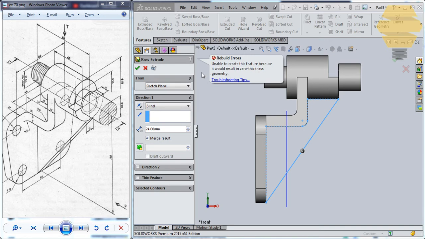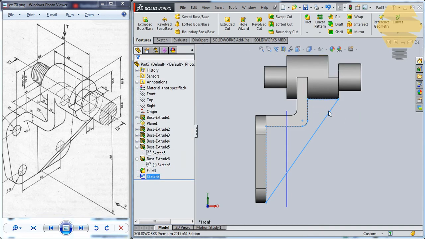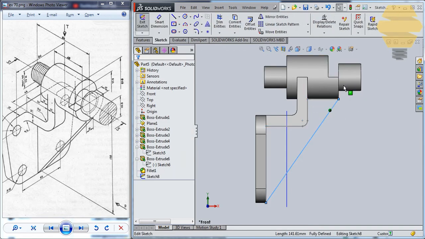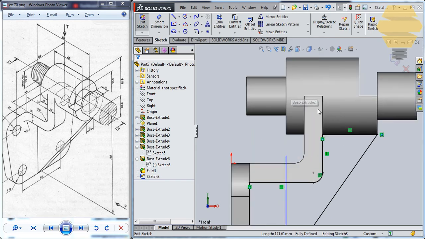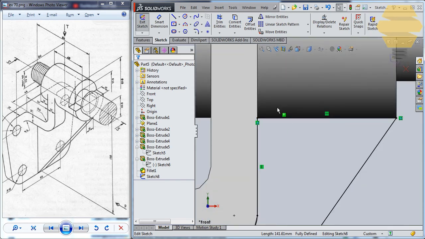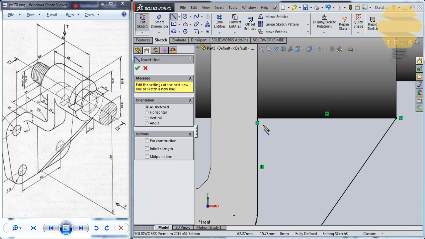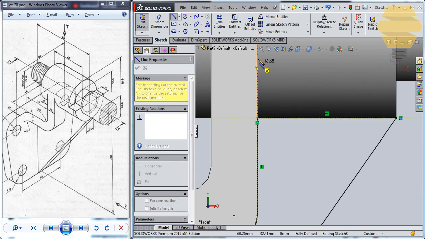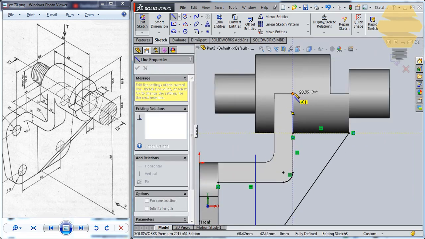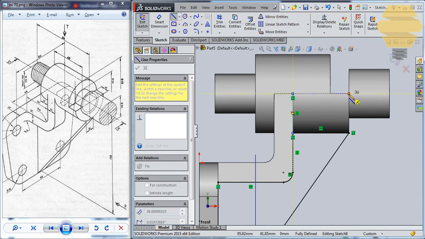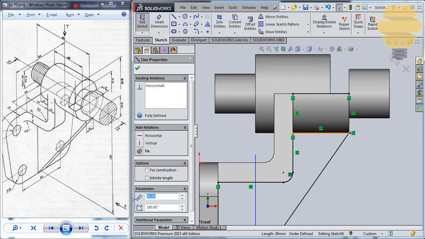Okay, so what we do now is we'll just select this face and go for edit sketch. Now try to move a little bit out, and we'll just use a line here and extend this till this, and just use this line as construction.